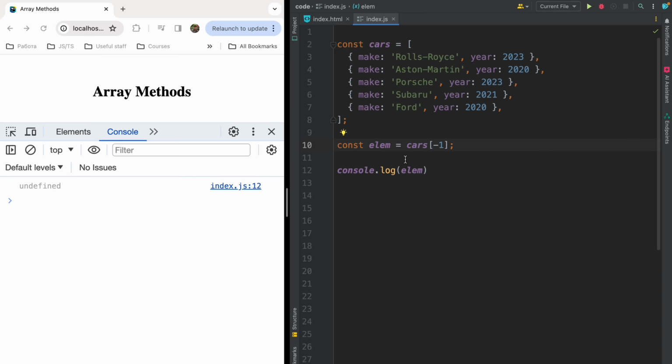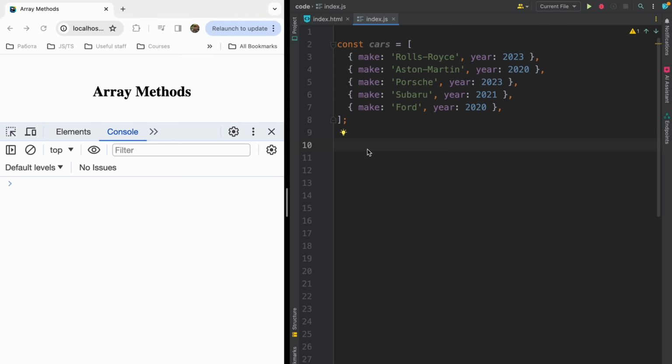it's a common task in frontend when you need to get the last element from the array. And the at method allows you to do it in a more neat way. You just need to write cars at -1, and you will have the last element from your array. For example, I want to get Subaru because Subaru is the second element from the end of my array. I can write just -2 and I will get my Subaru. It's just a more powerful way to access elements by index.